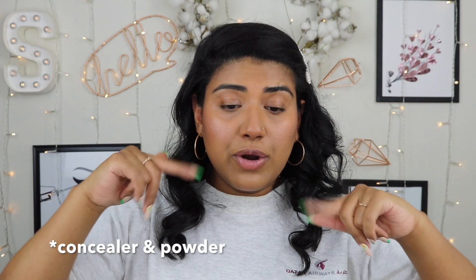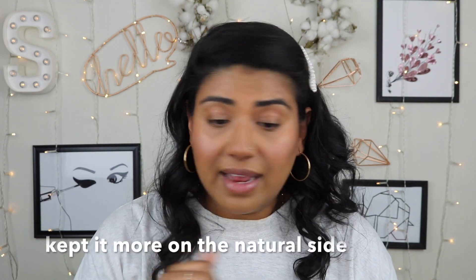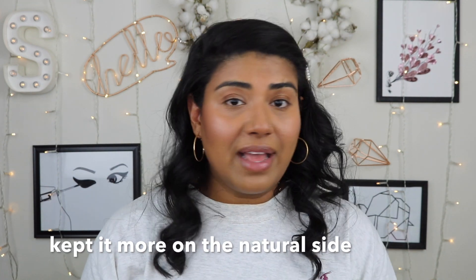The foundation has been applied on my skin at 2:02 today. I'm going to try to give it as long as I can just to see how it's looking. I'm going to go ahead and do the rest of my makeup with concealer and all of that and I'll be right back. All my base products have been done in about 10 minutes — I basically just added a little bit of powder underneath my eyes, a powder contour, and a little bit of a glowy Wander Beauty blush just to give it more of a glow. I'm going to go ahead and do my eyes and I'll be right back.